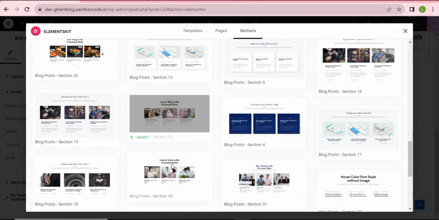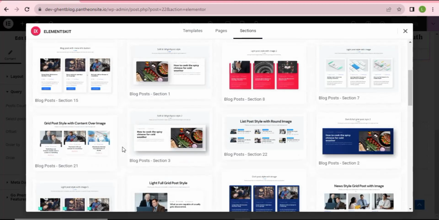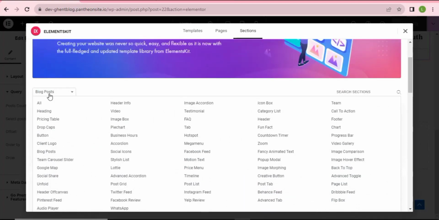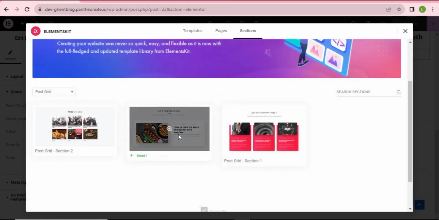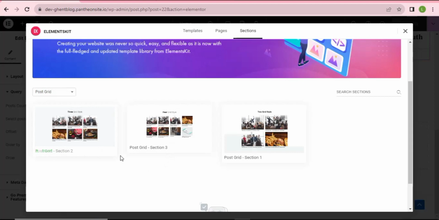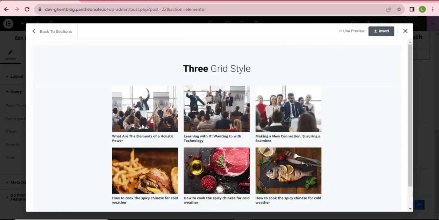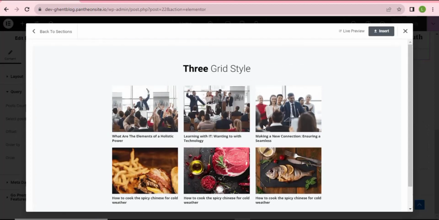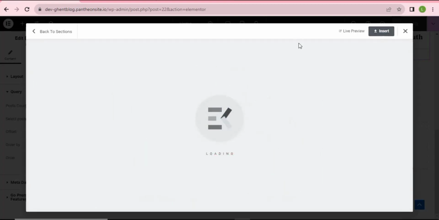Maybe you like some here, but I suggest you come back here to where we select the category. This time we go to post grid, this place. So click on it, and then it's gonna show some post grids over here. You can see these ones. Maybe if you like them, you can select. Let's select this one. Maybe this one is okay. So this is how it's gonna show, right? So any one that you like is cool for you, you can just select it. So you come over here and insert it again.